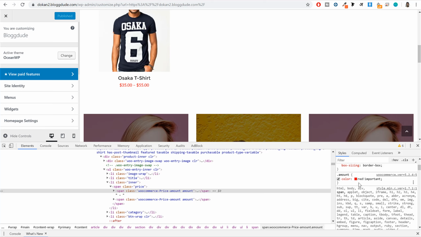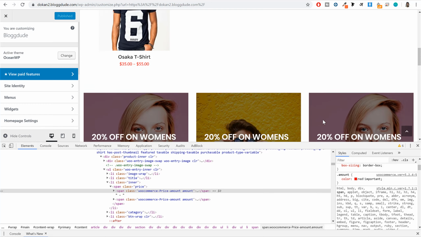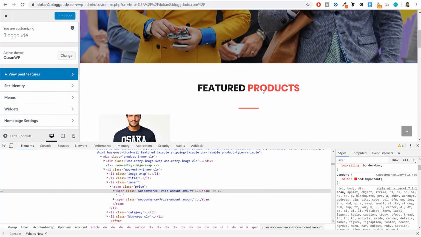So whatever color is preset in the website, it will change that and it will make it red, because we have set this as the important option. So sometimes you can face this problem if you want to change the text but it is not getting changed. After that, you can type in this thing, important option. Okay, so this is also a very important one.